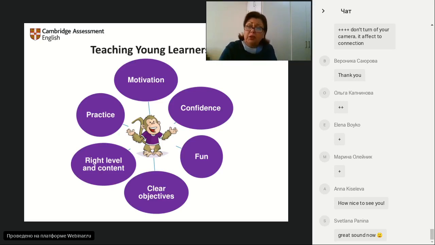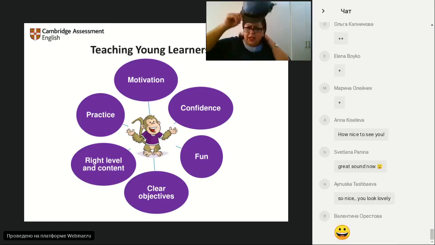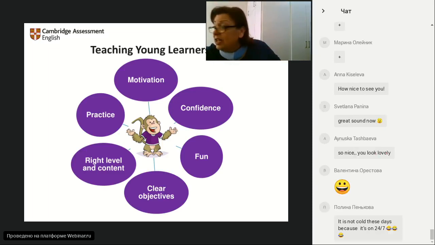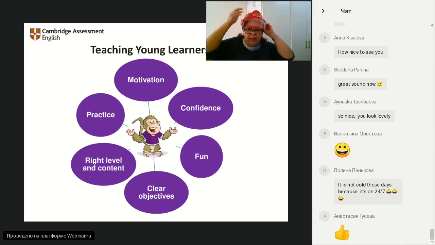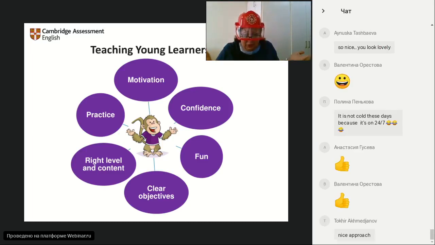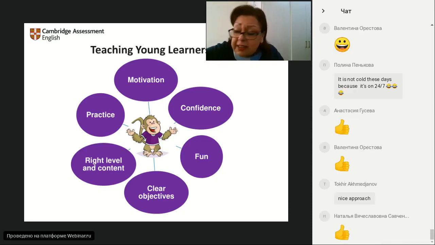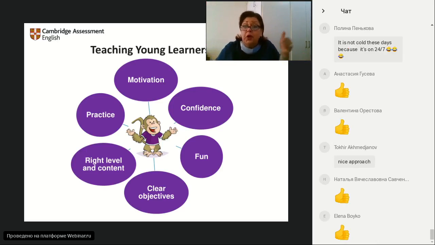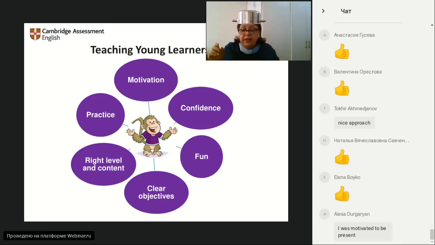Well, one thing that I do quite a lot to motivate my young learners is I wear different hats. You see, this one is a policeman's hat. I don't know what nationality the policeman is, but I also want to thank all the community workers at the moment because of COVID-19. All of those doctors, nurses, policemen, firefighters, everybody who's a community worker, I would like to take my hat off to you. And I would like to motivate my students by wearing a different hat halfway through. I don't think I look lovely, but who cares? And of course, children love it. And they also wonder what I'm going to do next. So again, I have three different hats per lesson, perhaps. I might even wear, this is a pot.